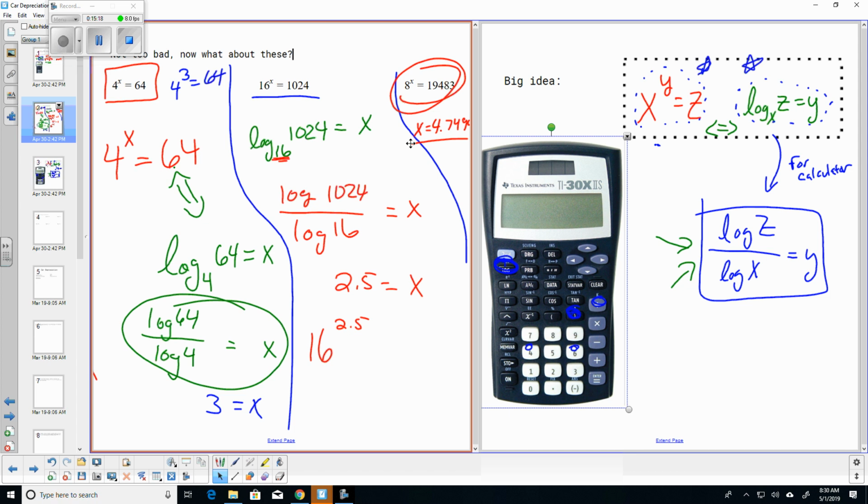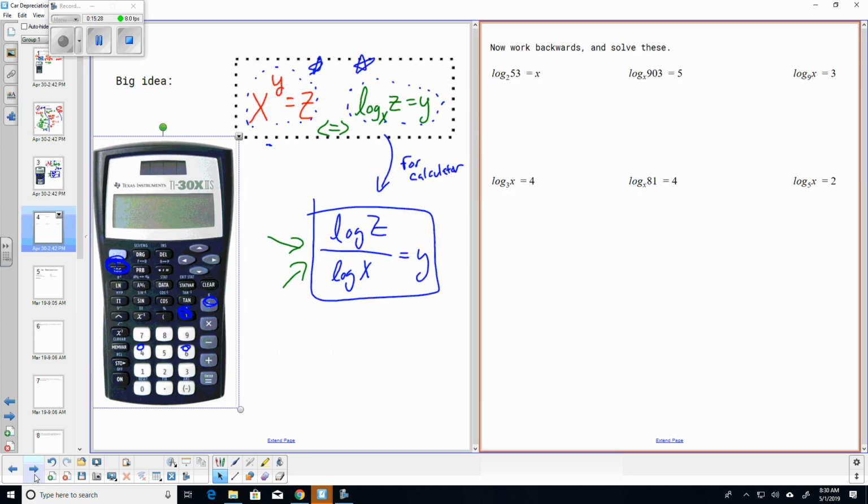So there you go. Okay, so let's try a slightly harder problem before we actually turn to application. Like I was just telling these guys, this is for solving for time on any kind of investment problem, any kind of exponent or anything in the financial world in which you're solving for time. You want to know how much time until my car is going to be worth $500. You need to know how to do this kind of skill to be able to do that kind of problem. So that's what we're doing.